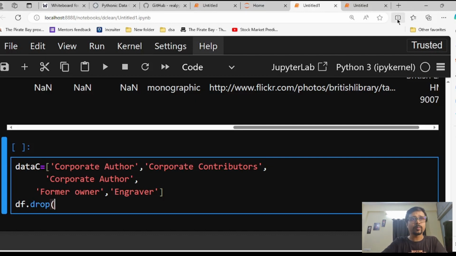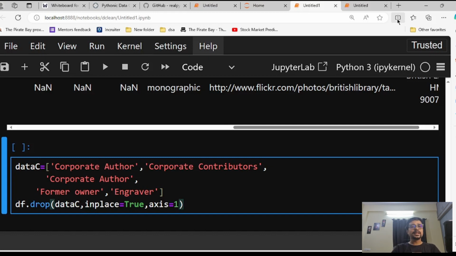In this drop, I'll give data_c, which contains my column names. Then inplace=True and axis=1. Axis 1 is for removing columns, because it removes in the vertical way. Data_c is the list of columns to be removed.